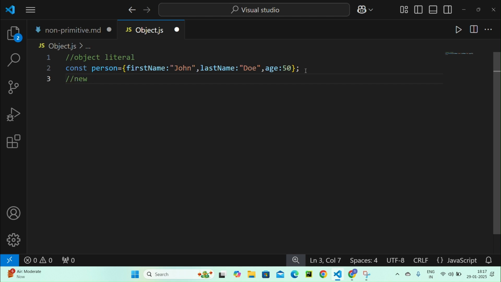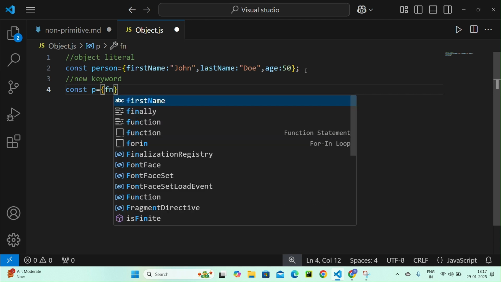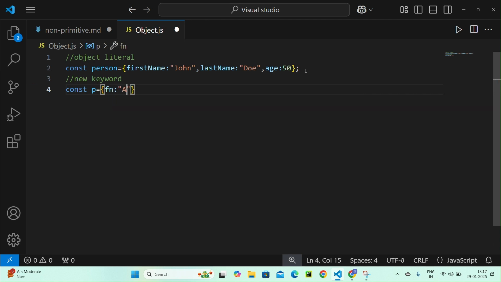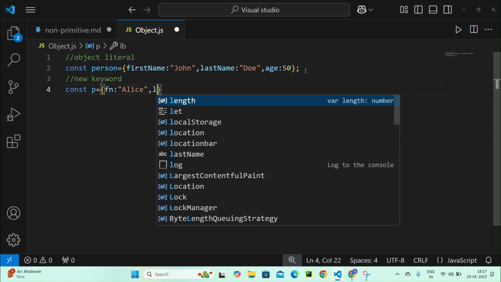How can we do that? New keyword. Let's take const. I'm using another variable p equal to first name, like ls, and the last name.